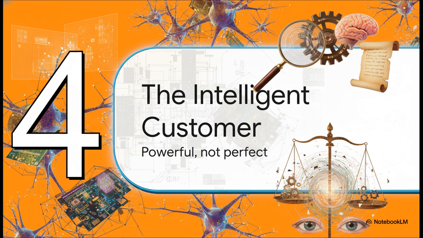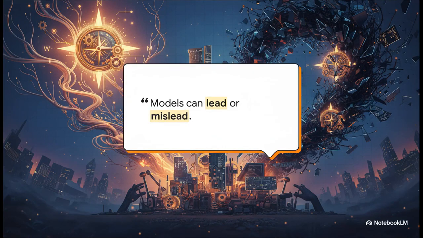But, and this is a really, really big but, models are not magic. They're incredibly powerful, for sure, but they are not perfect. And to use them right, we all need to become what the source material calls an intelligent customer. This one line says it all. A model can be your best guide through a complex problem, or it can lead you completely off a cliff. It all depends on how it's built, and more importantly, how it's used.